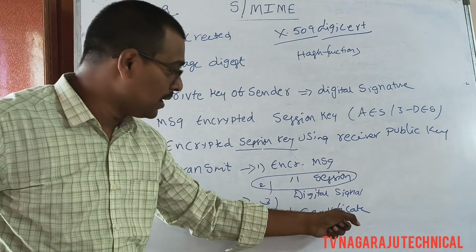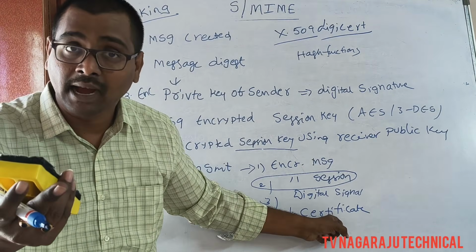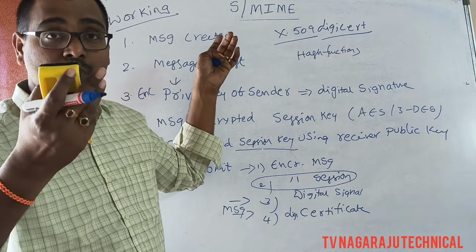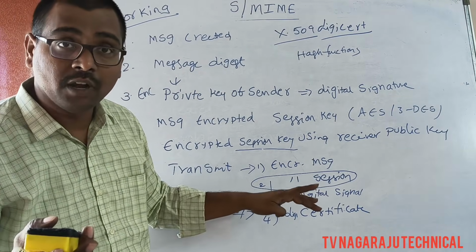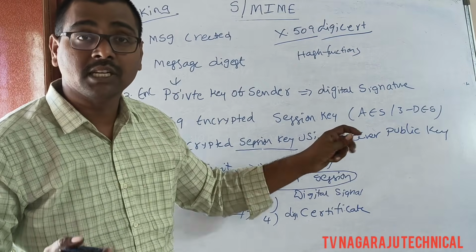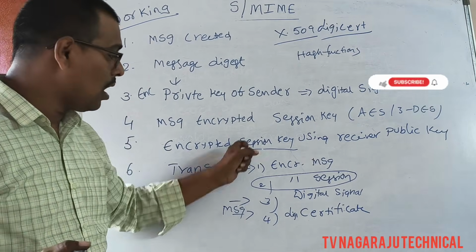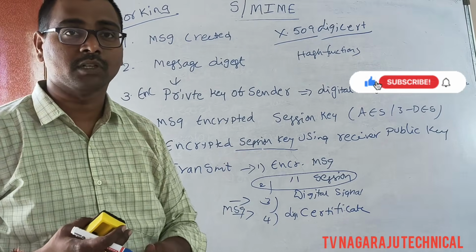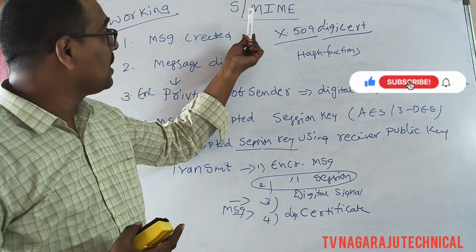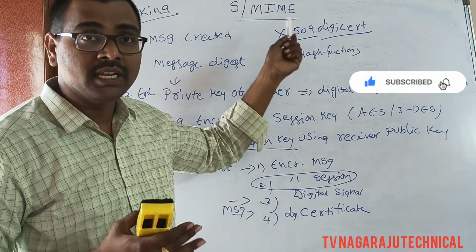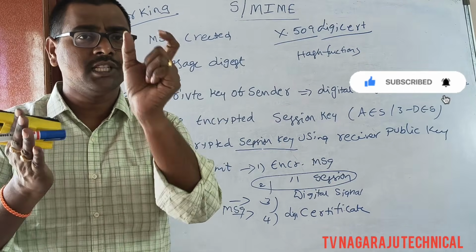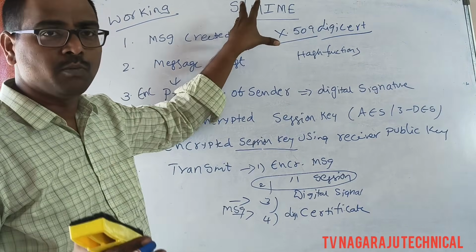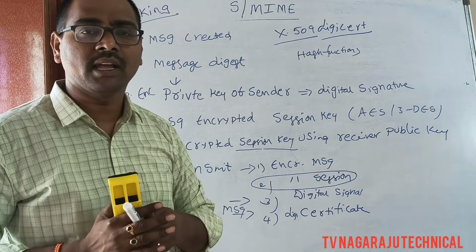Here, by using the certificate we are providing authentication. By using this message digest, that is the digital signature, we are providing integrity, and with encryption we provide confidentiality, and we are sending the messages without any repudiation. All those are provided. Clear? It is exactly done in the reverse process. Now you got it? This is the main reason we are using S/MIME. Simply, it is secure internet mail transfer. It is mainly used to provide more security over the internet.